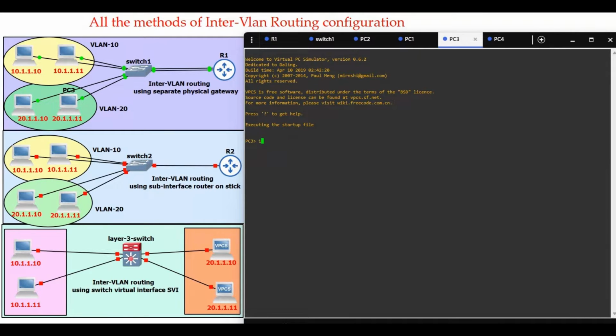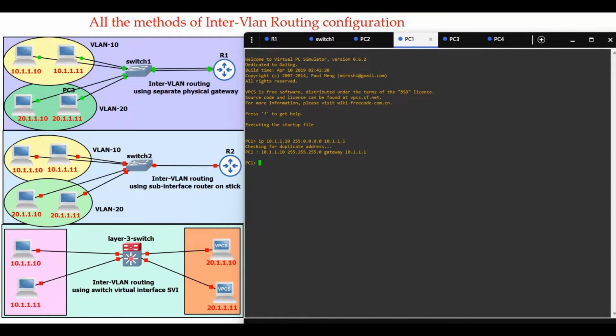PC3, the IP is 20.1.1.10, 255.255.255.0, and the default gateway is 20.1.1.1. PC4, the IP is 20.1.1.11, 255.255.255.0, and the default gateway is 20.1.1.1. Okay.